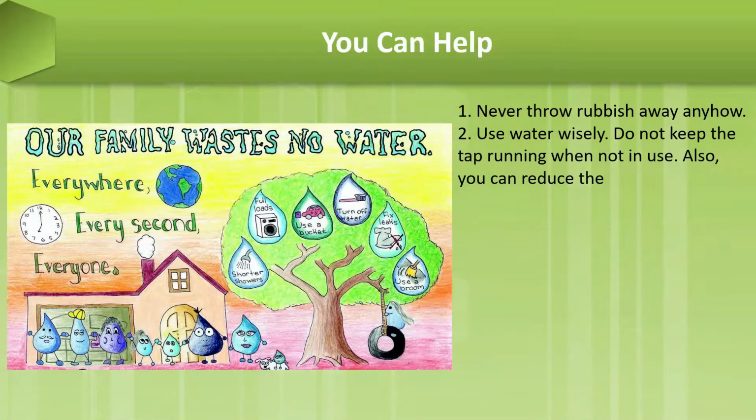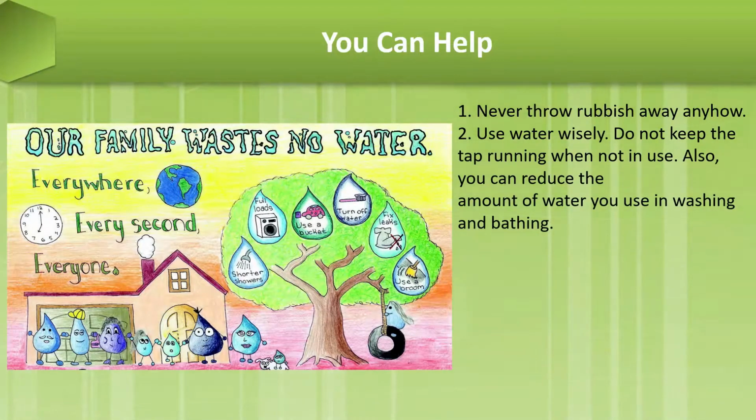Use water wisely. How? Do not keep the tap running when not in use. Like what? Like when we brush our teeth for 2 minutes, we can close the taps. Or for washing cars, not using continuously streaming water. If there are leaks, where water drops come out of the taps, we can fix them to prevent water loss. In bathing and washing also, we can decrease the amount of water used by taking shorter showers and washing full loads.